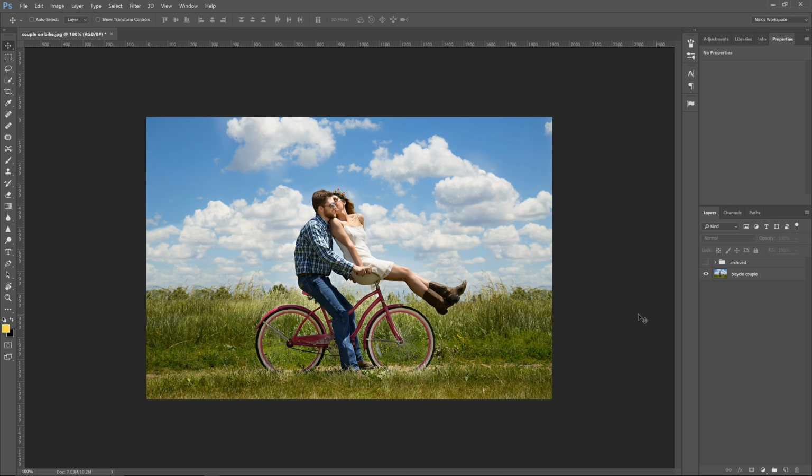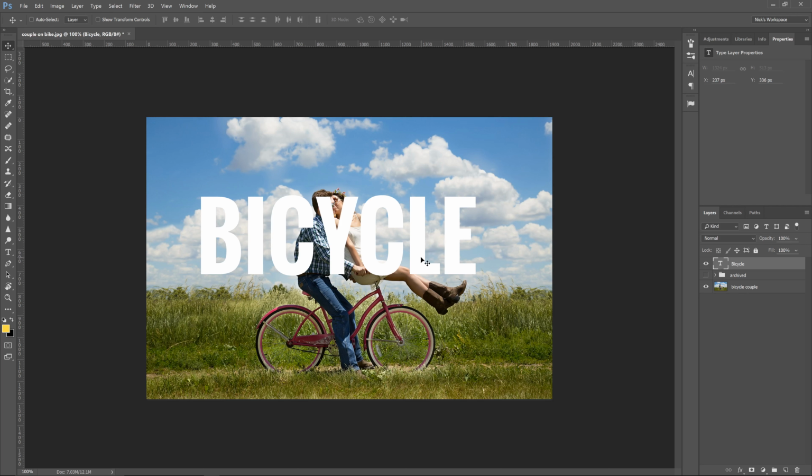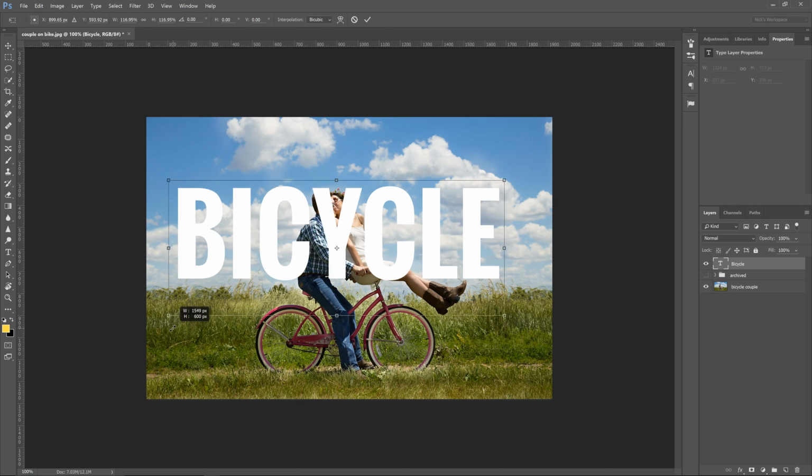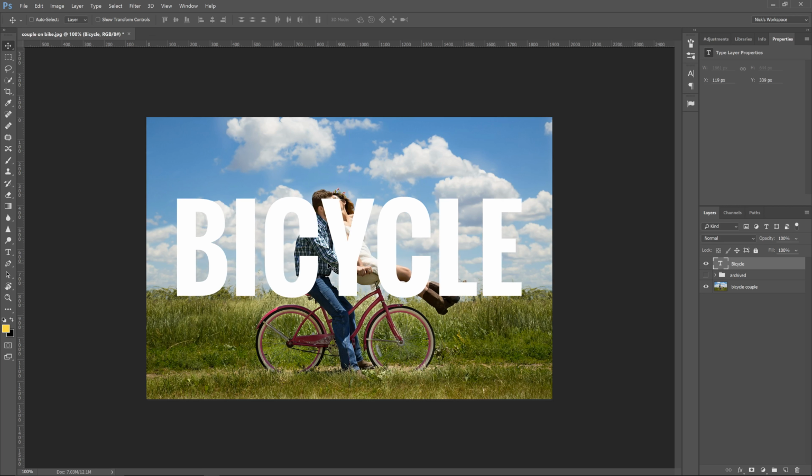Now, what we're going to do next is create a text layer, and I'm going to type in bicycle and place that. Now I want to take that and make it pretty big so that we can get the features of the image into this text. So let's make that a little bit bigger, and this is going to be a little off of what I showed you, but you'll get the idea. So now what we want to do is we don't want these letters to be as far apart because we want to be able to have them closer together and be able to see that image better.